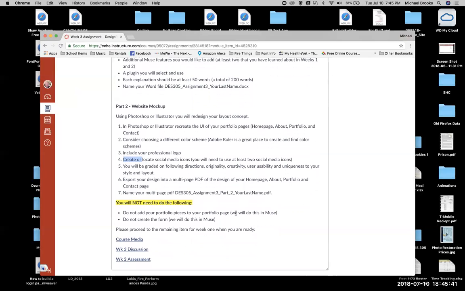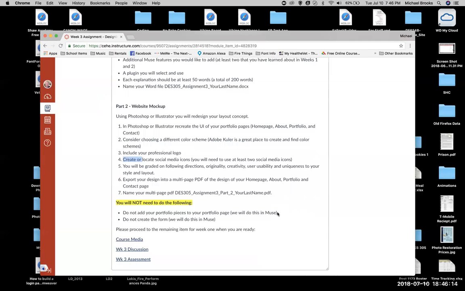Do not add your portfolio pieces to your portfolio page. Do not, because we'll do that in Muse. And when you're doing a mock-up, you don't do it anyway. Mock-ups, you don't add the pieces. Now, normally, I add at least 1 piece to the mock-up just so they get the idea of how it's going to flow.